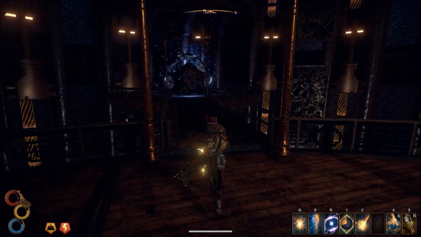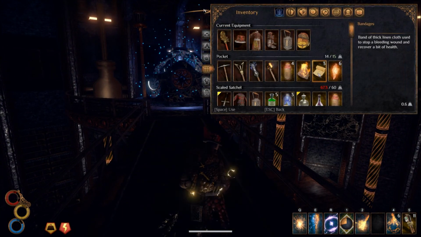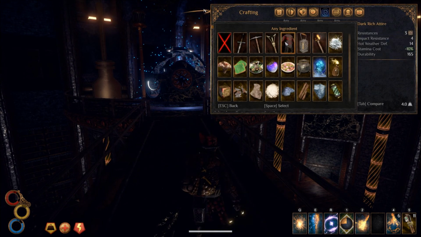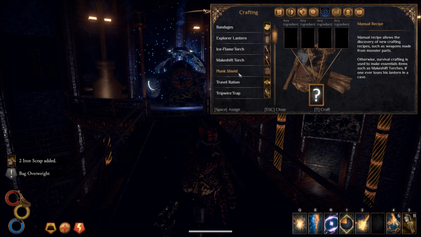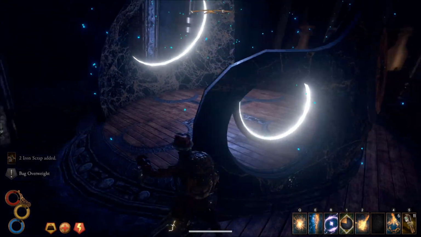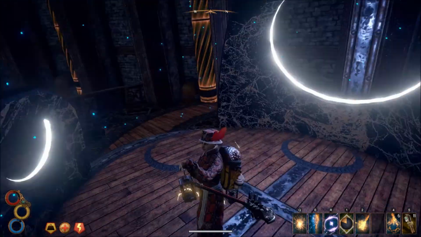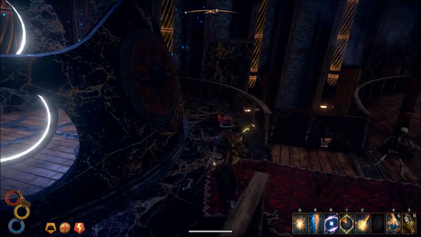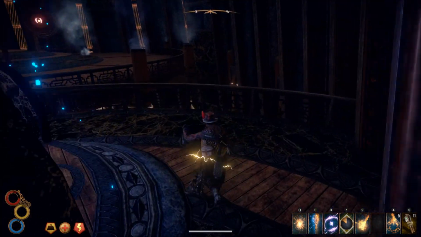I think I have to take this teleporter. Before I do, I'm going to apply another bandage. I'm also going to decraft this iron claymore for scrap metal. Alright, let's try this teleporter. Alright, this leads me to the top. I think there's more loot or something nearby? Probably not.